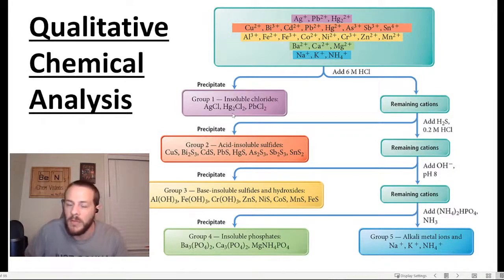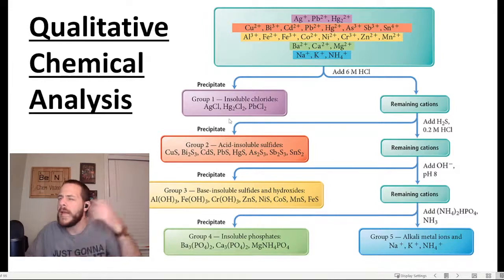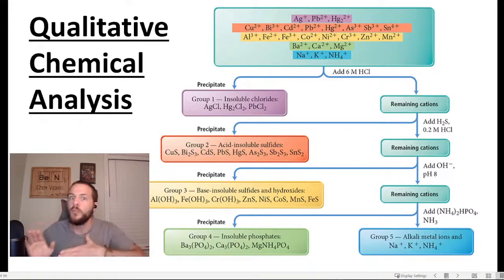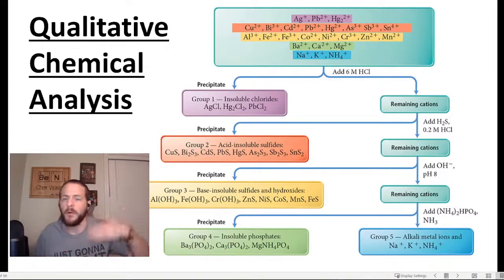So the first thing that you would do, the first precipitating agent that you would add to the solution, would be some hydrochloric acid. You can add some 6 molar hydrochloric acid. So what would that do? That would introduce a bunch of chloride ion into your solution. And that chloride ion would pair up with certain cations that become insoluble when they pair up, or at least they become very, very low solubility, low Ksp values, when they pair up with chloride ion. And that would include silver ion, mercury ion, lead ion. All of those are very lousy at dissolving when they pair up with chloride. So if you throw that HCl in there, that provides the chloride ion that's needed to precipitate out these metal ions like silver and mercury and lead.